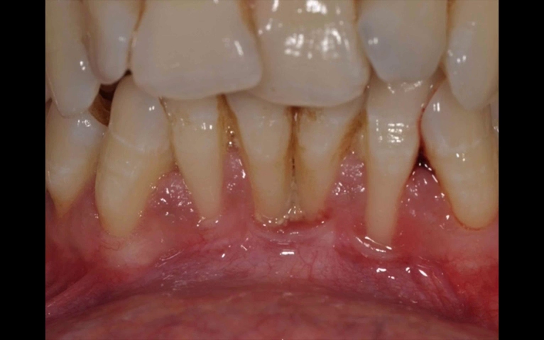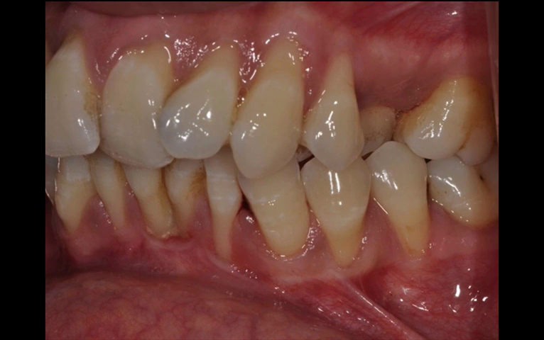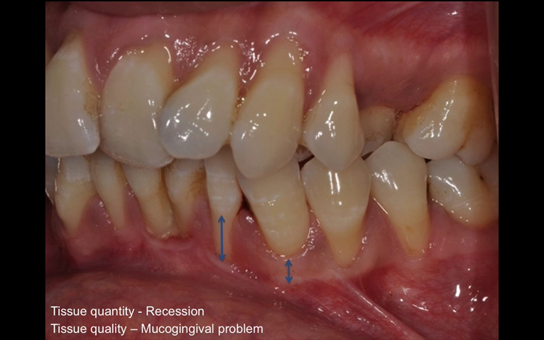So looking more specifically at the lower incisors, I noticed that the interproximal tissue looks white. It could be necrotic, and that is suspicious of necrotizing ulcerative periodontitis, or NUP, that can come hand in hand with aggressive periodontitis. We can definitely see the severe recession, the tissue quantity problem, but what you and I discussed privately was the tissue quality in terms of the amount of attached and keratinized tissue that can be a problem as this patient goes through orthodontic treatment.